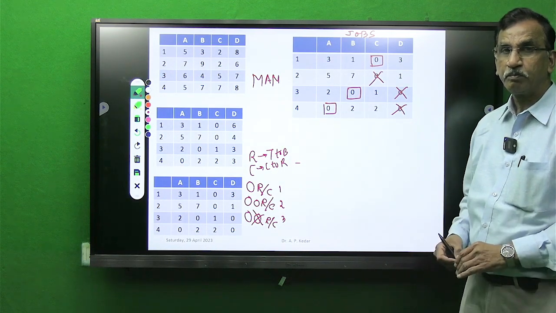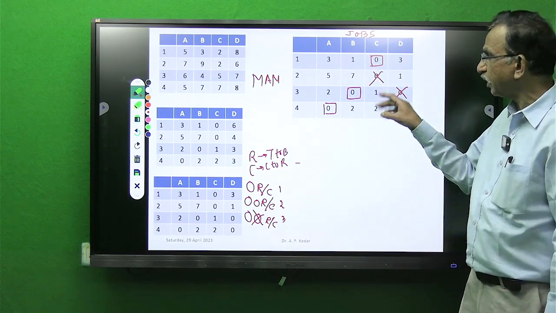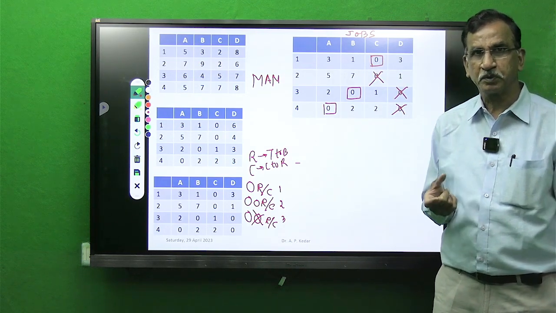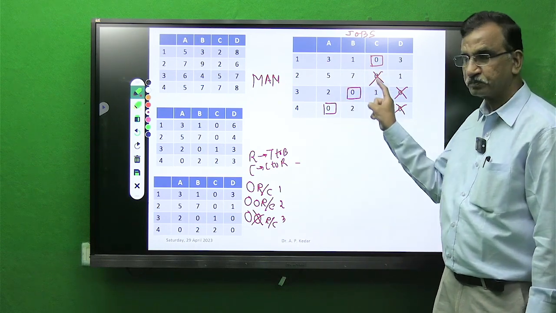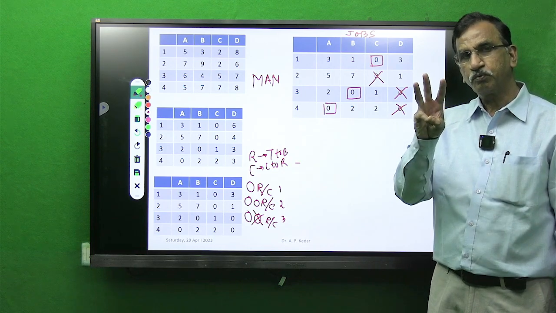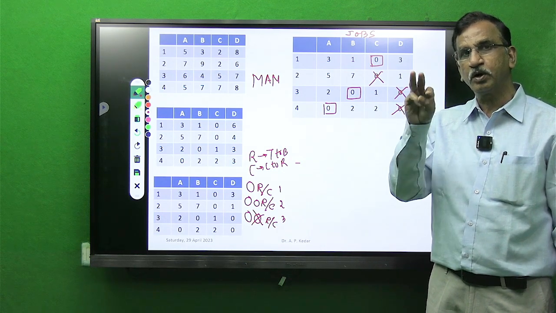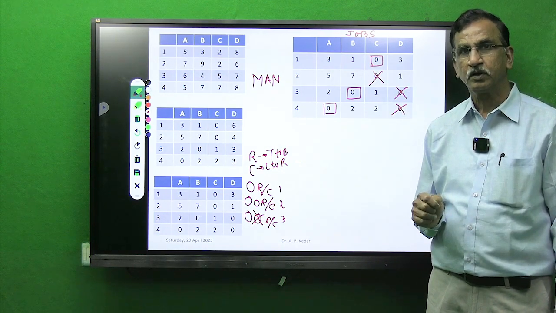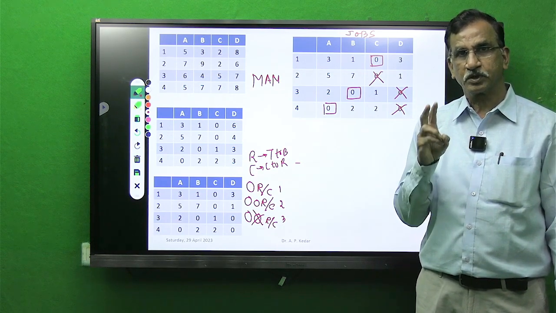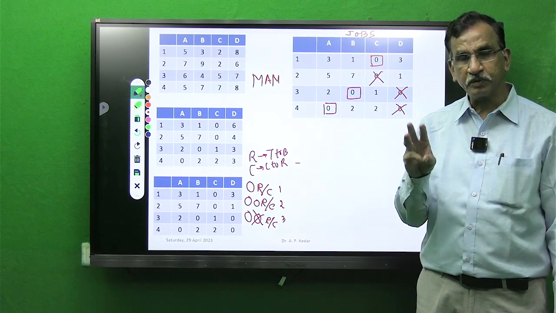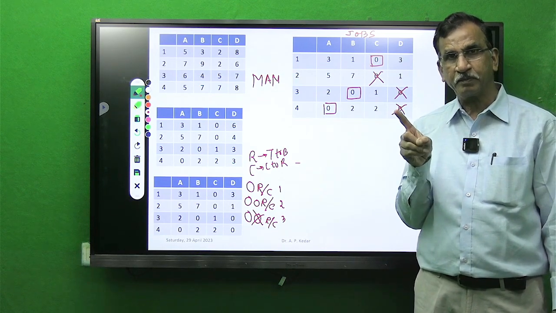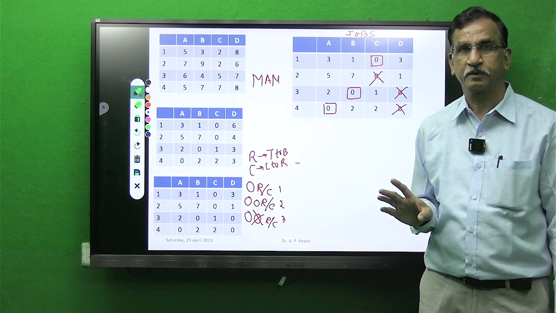We have to draw minimum number of lines covering. Now I know, as an engineer, as an OR expert, that this is not optimal assignment, because for a 4x4 matrix I need to have 4 assignments. For a 3x3 matrix I need to have 3 assignments. For a 7x7 matrix I need to have 7 assignments. In short, in general, for an n by n matrix I need to have n assignments.